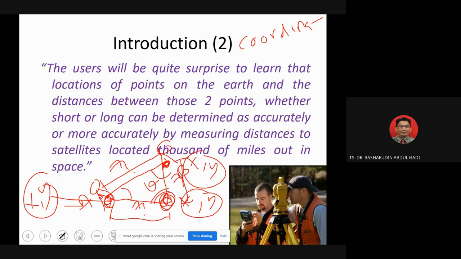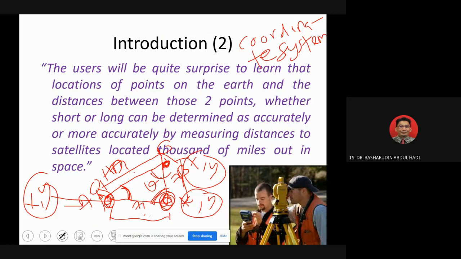So actually, this is a very simple survey. We just know the coordinates, and we can get the measurement of horizontal distance, and we can know the angle here.